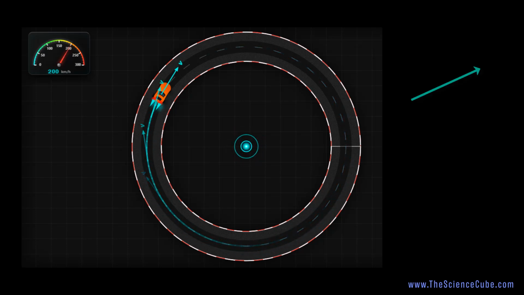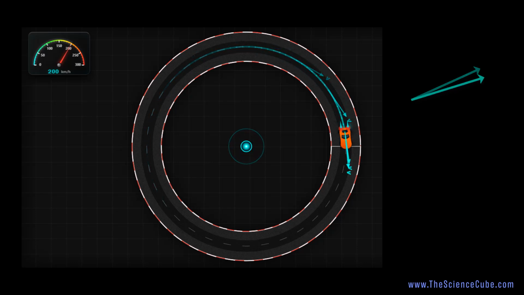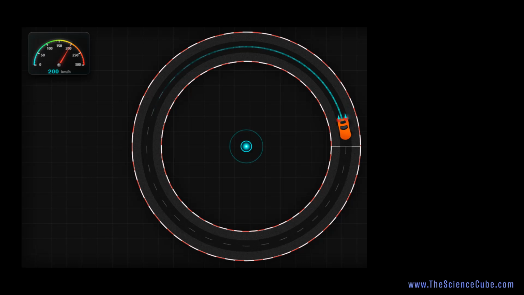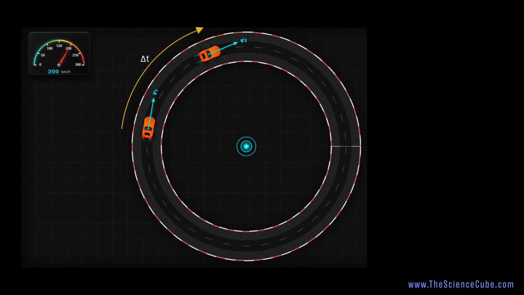So simply put, if you change the direction of a vector, you have a new vector, even if its magnitude remains the same. And you must hold on to that idea because it is the single most important thing in this lesson. So more formally, we can say that when the velocity of a particle changes from v1 to v2 over a time interval delta t, we define the average acceleration during that interval as a average is equal to delta v upon delta t is equal to v2 minus v1 upon delta t.